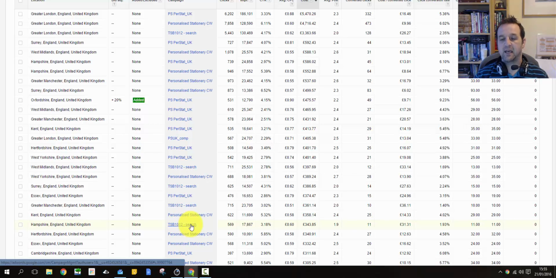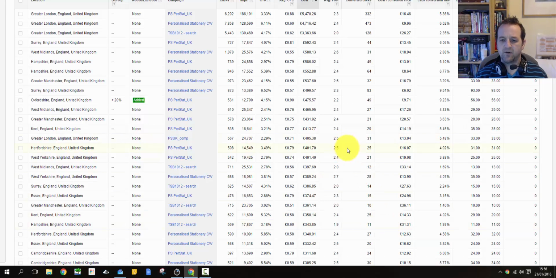So it's not the fact that it's Hampshire or Kent or Greater London or whatever which is producing the high cost per conversion. It's the keywords, maybe the landing page, maybe the product pricing, any number of things it could be that's actually screwing this up. In this particular instance, it's not Hampshire that's causing a problem. Go Hampshire. This is just that particular campaign. So you need to be careful about making decisions with this data. The fact that it's not converting well doesn't mean it's the location. It could be other things.